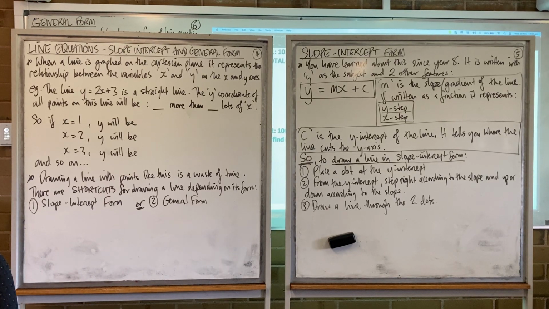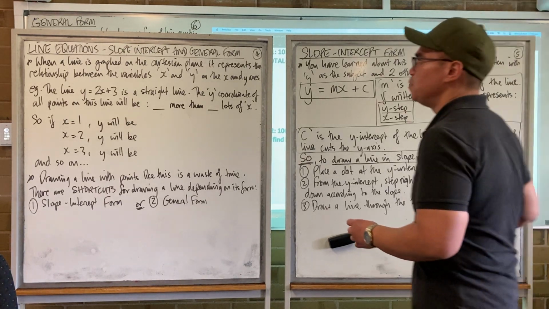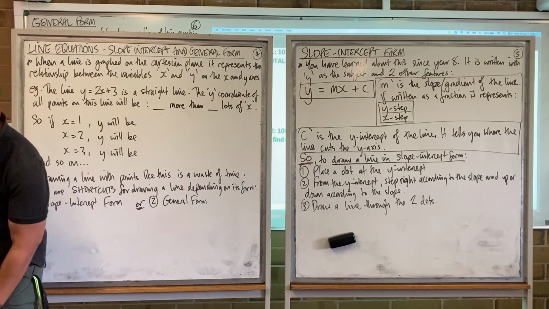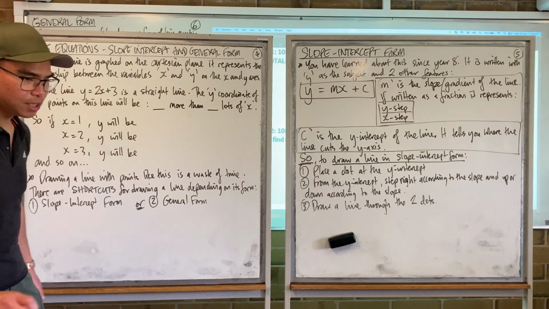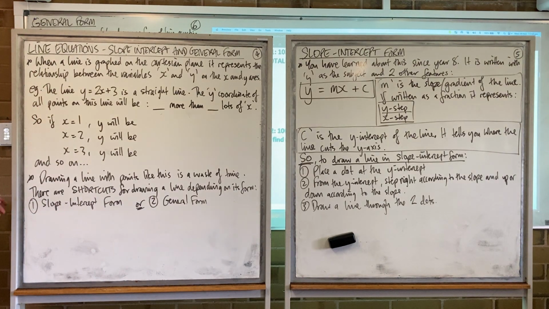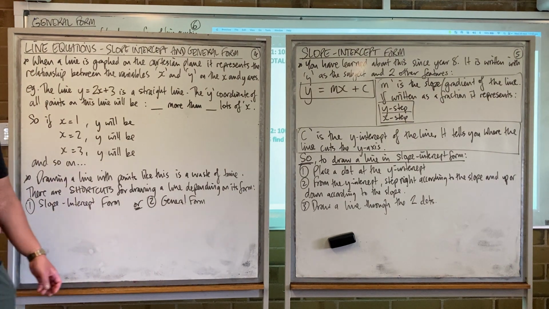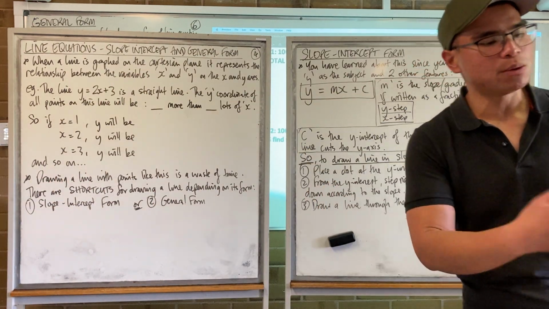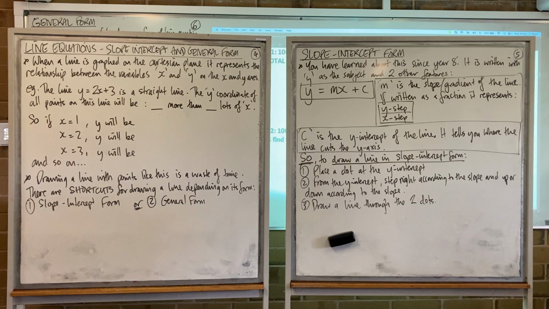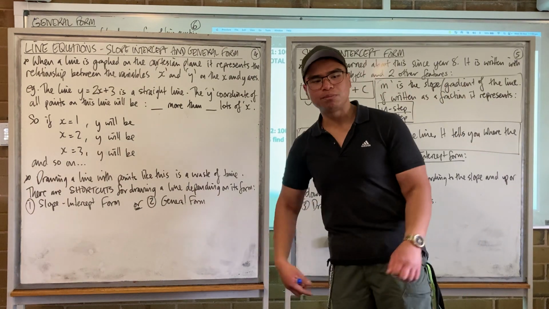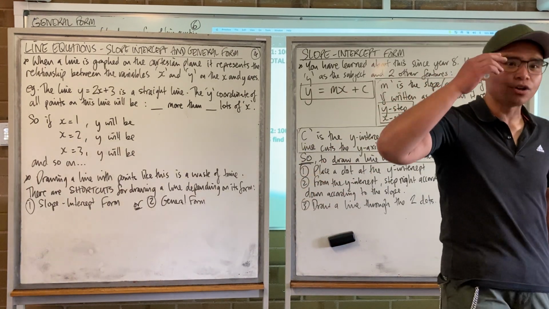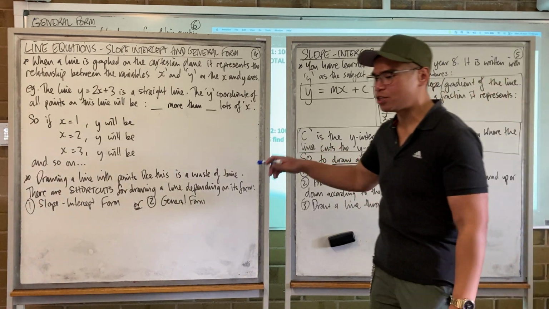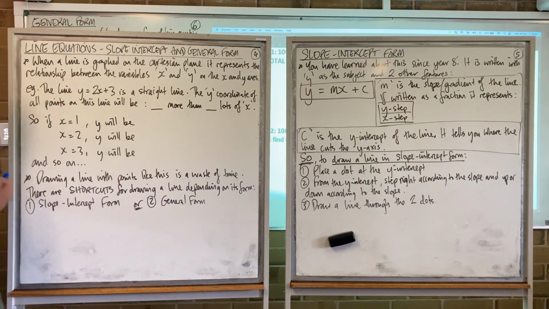Alright, just doing a quick lesson on line equations, slope, intercept, and general form. Kids that usually move down from methods find this particular topic quite easy. They're advantaged in this particular test because their mind has been all in the algebra stuff. That's what they were doing last year. Whereas you guys doing general maths, you don't do so much algebra, so you find this topic a bit more difficult. But I'm pretty sure with my teaching style, you'll be fine.